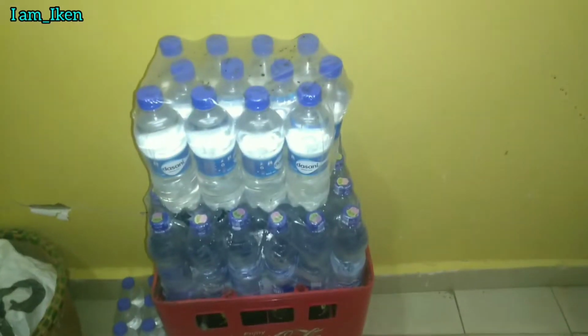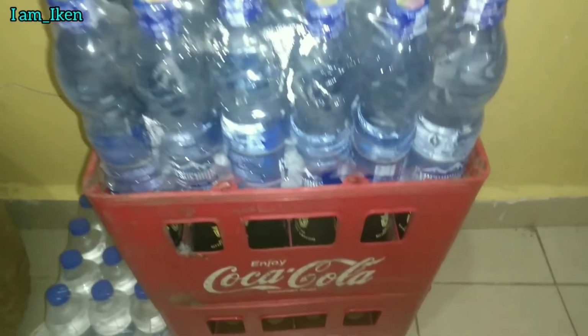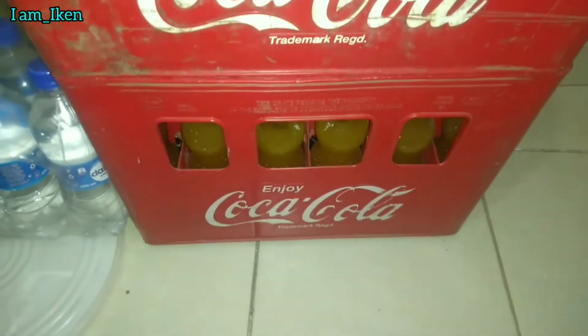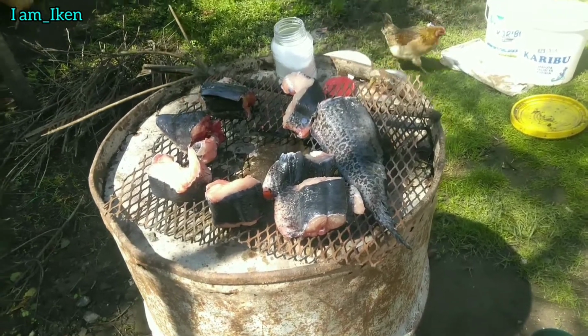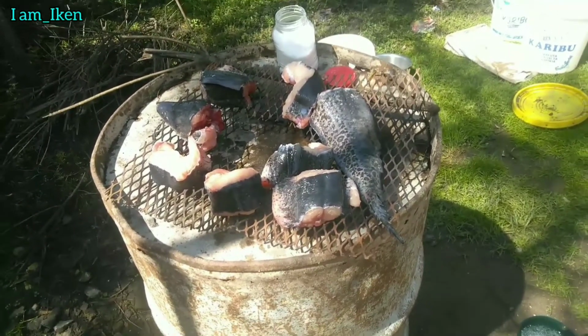In the store, this is water and some soda that will be used in the event. In my native language, we call this kamongo. People say it's tasty, but I don't eat it.